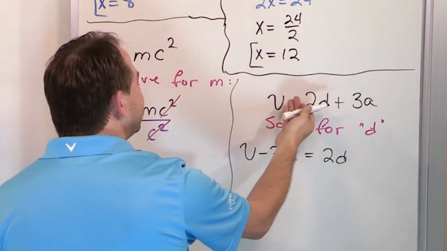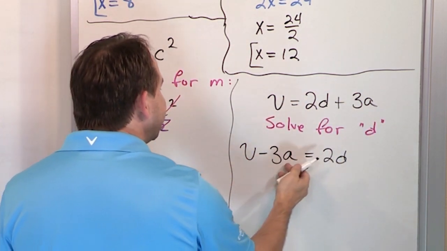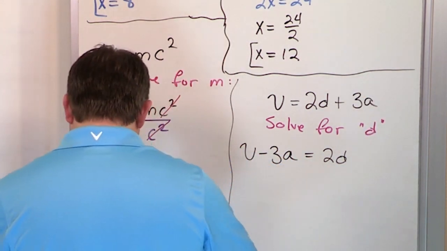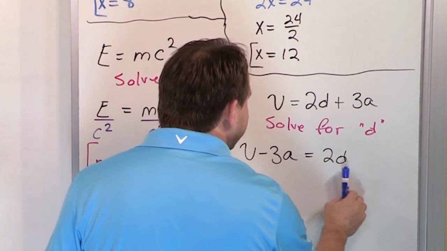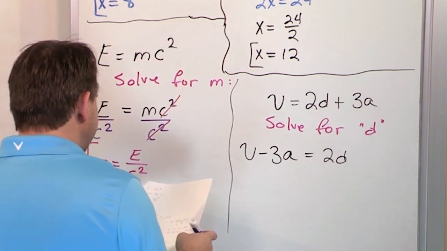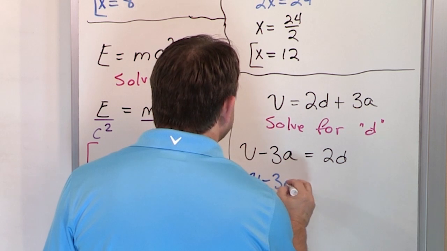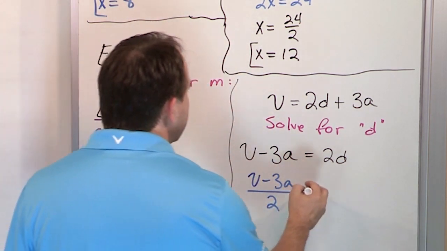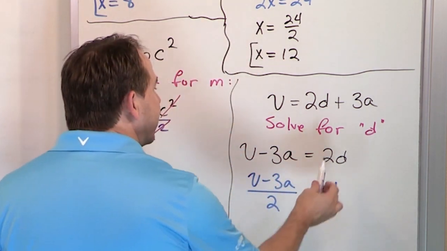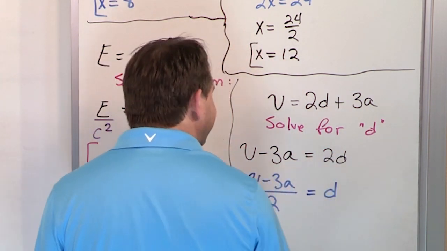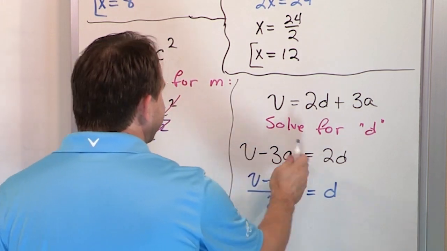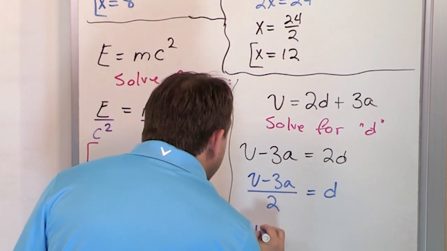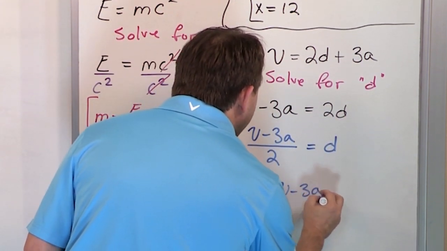But when I do that, I must then subtract from the left. So it would be v minus 3a. I subtract 3a from both sides. Now the next thing I need to do is I want d by himself, so I'm going to divide by 2. So what I'm going to have on the left is v minus 3a. The whole thing gets divided by 2 because it's the whole quantity divided by 2. On the right, it's going to be d. Because I divide by 2 on the right, that cancels. 2 divided by 2 gives me 1. I divide this again by 2. Same thing on both sides there. So then in my equation, I would be using v minus 3a over 2.